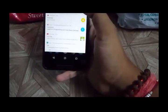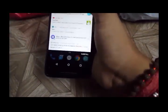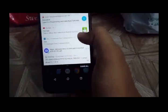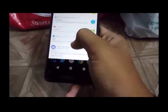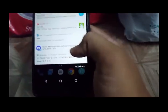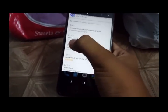Another new feature is the improved notification system. You can see a whole listing of notifications, such as Hike messages. If you want to see all messages, just drag the notification downwards or click the arrow to open all recent updates. For WhatsApp, click the WhatsApp dropdown arrow and you'll see the whole chat — you can directly reply from there.